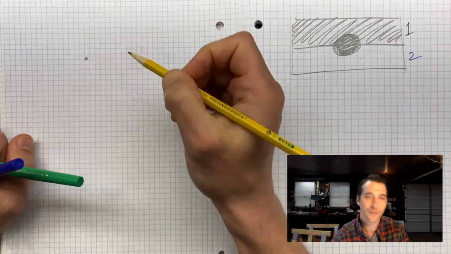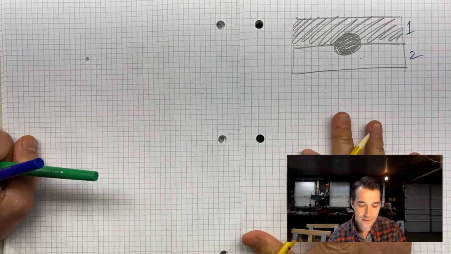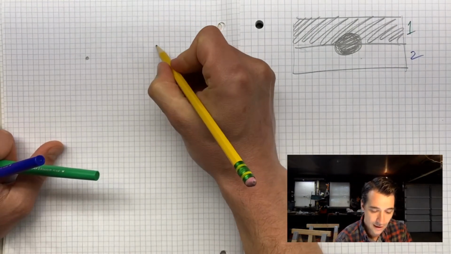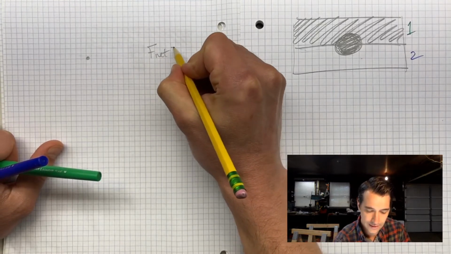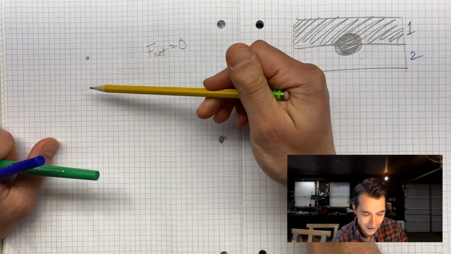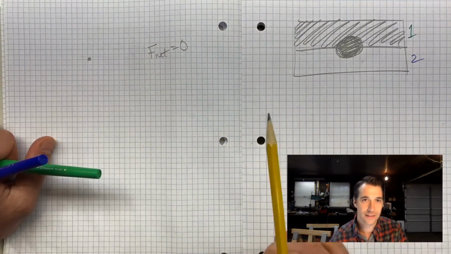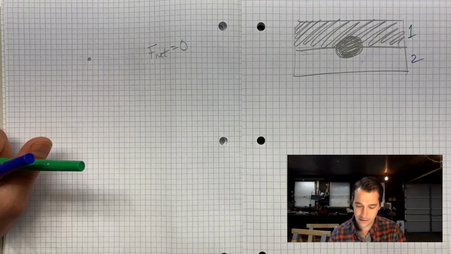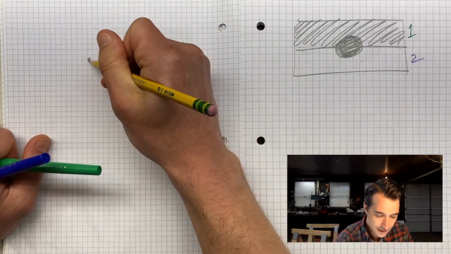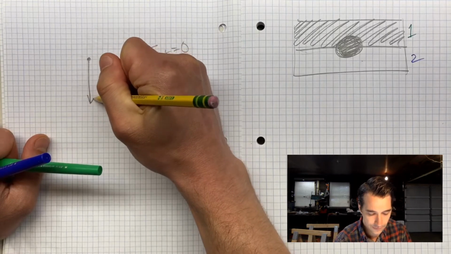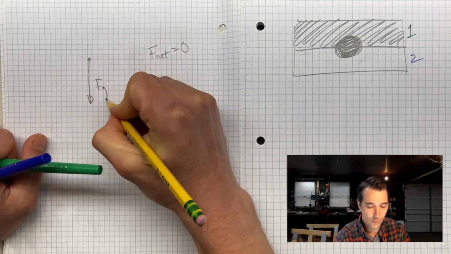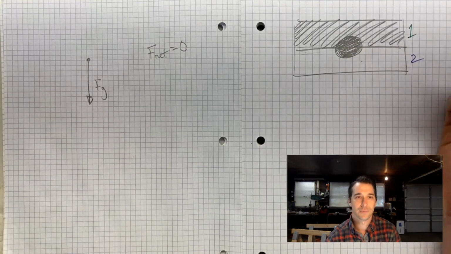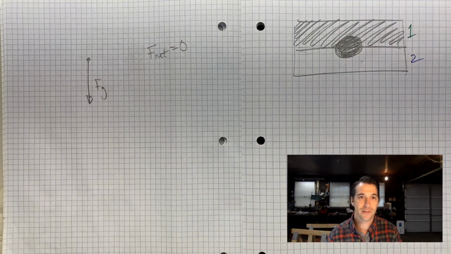So this thing's floating. The first thing that you need to know is that if this is floating, it's at equilibrium. Equilibrium means that our net force is 0, which means no matter what forces are acting, they all cancel each other out. The next thing that we know any object on Earth has is a downward force, Fg, the weight. And that's going to be the mass of this game piece times gravity. They don't give it to us in the problem. Doesn't matter. That's the weight.